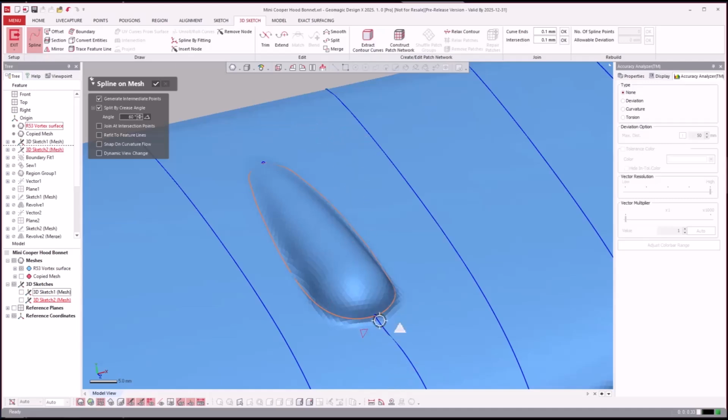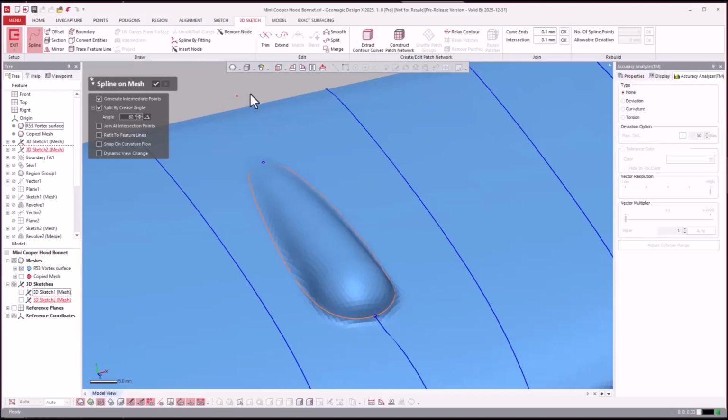I'm just showing the tools available for your utilization here, to where you can edit this curve, reduce the number of nodes, bring it back up, smooth it out, use all of these different extraction tools. We use the trace feature line. You see here that we also have the ability to extract the UV curves from a surface, the intersection between solid bodies. I could also project curves on a target entity.